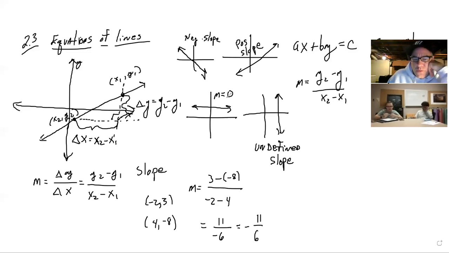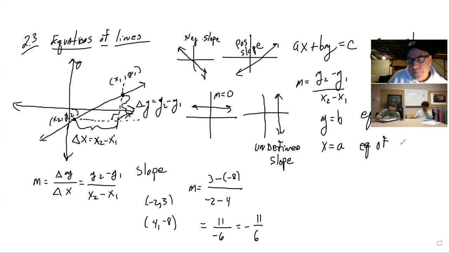All right, so picking back up with horizontal and vertical lines, if I have an equation and it is y equals b, so it's just y equals a constant, that is what the equation of a horizontal line is going to look like. And then conversely, if you have x equals a, some arbitrary constant, that's going to be the equation of a vertical line.